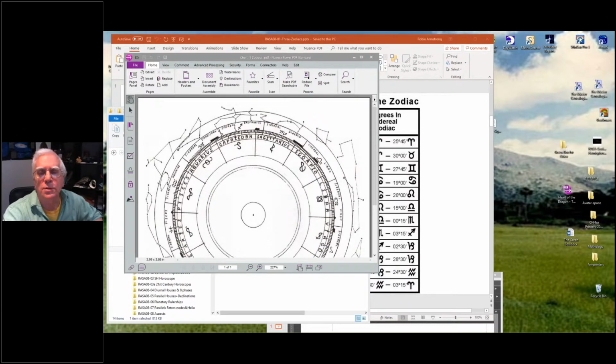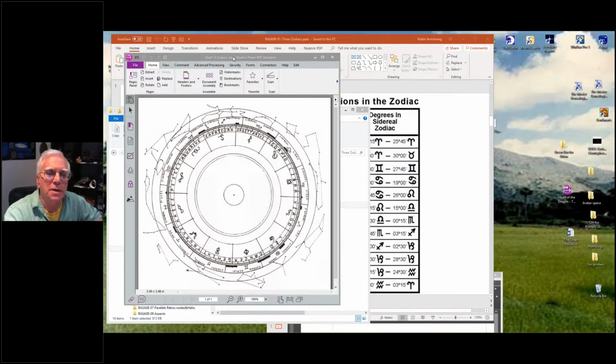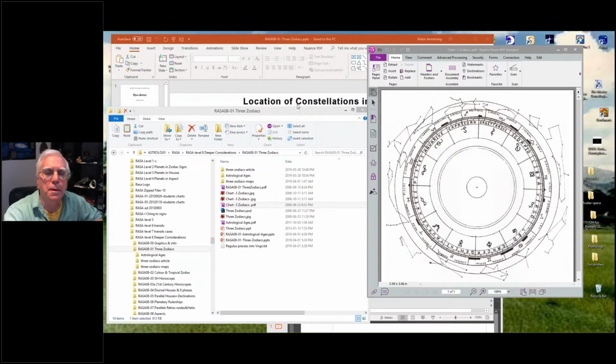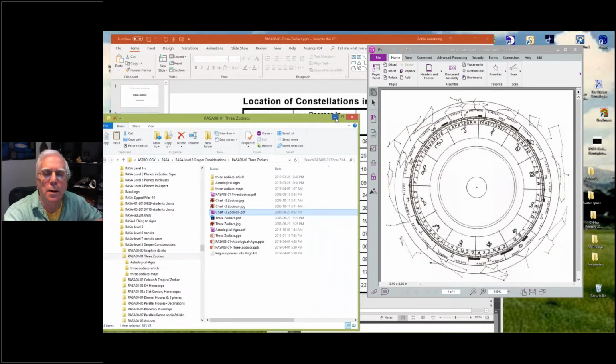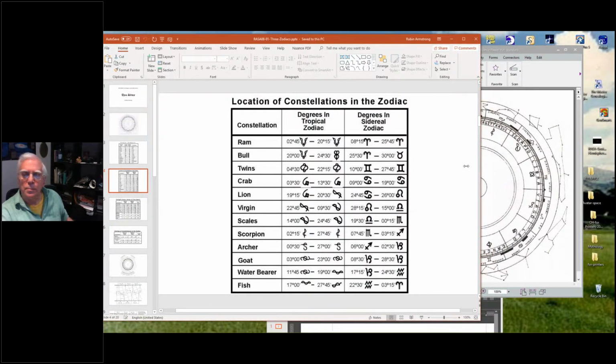Yeah, okay. So I'm just going to keep a chart on the side so we can have the graphic continually there as we're talking about pieces of it. Okay, here we go.